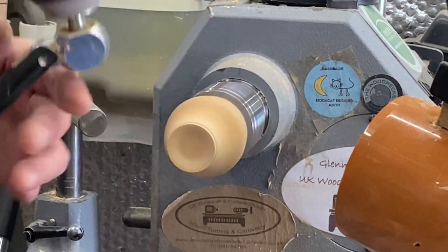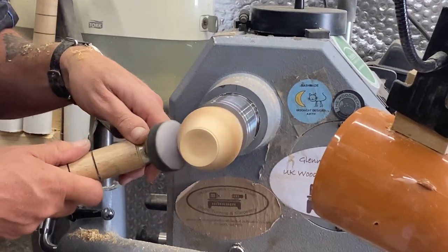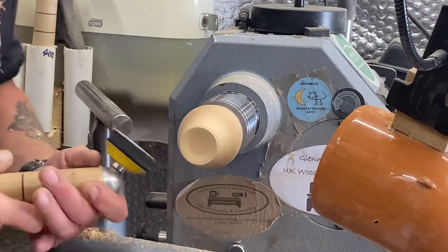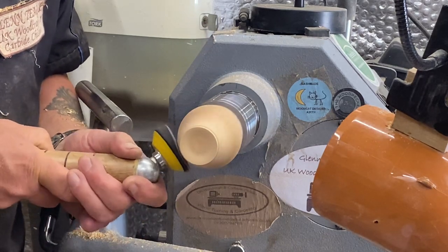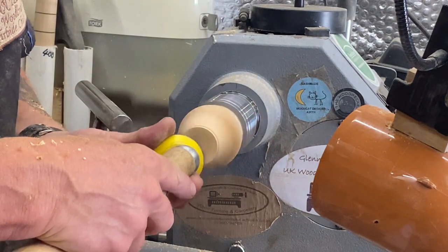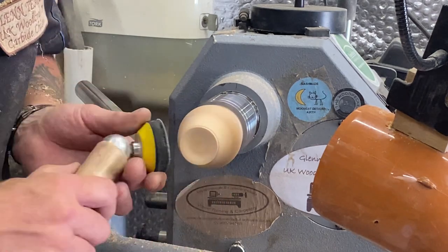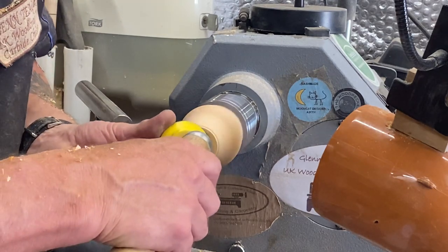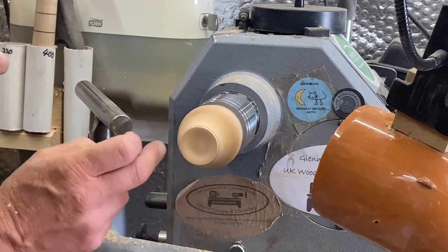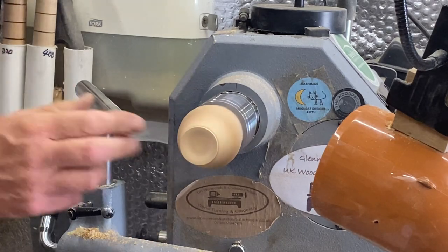You can see I'm not doing a lot. I ain't even changed my pads when I'm not doing a lot with sanding. Okay, this is 320. A lot on that because that is such a clean finish that you can't do with a carbide.